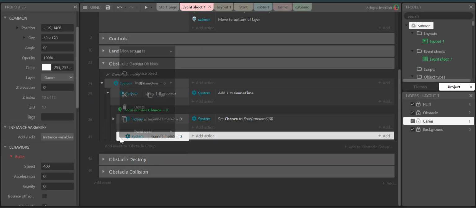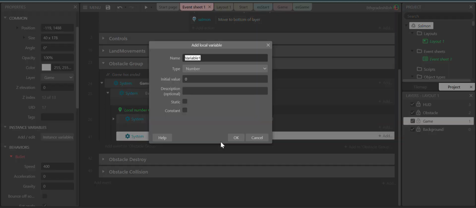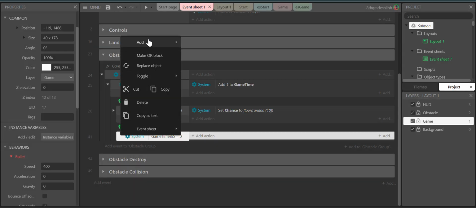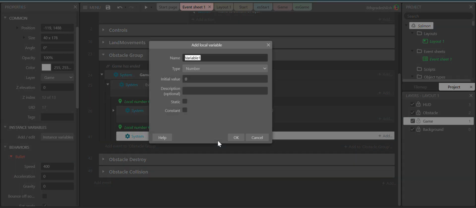So I apologize. Let's add a few local variables. The first is going to be called coin lane. Next, we're going to add one more called coin chance.